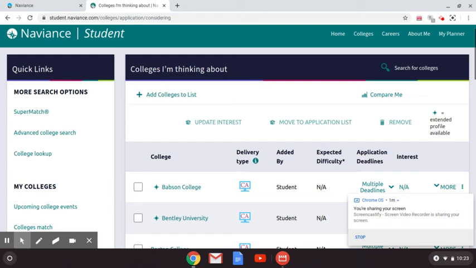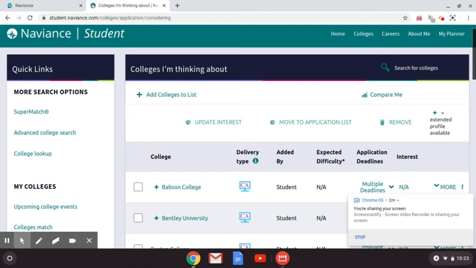But once you've done that and you're comfortable and you have your list ready to go, you then need to decide, okay, out of all these colleges I'm thinking about in my rough draft, I've done some research and now I've decided I'm going to be applying to 8 or 9 of them. That's up to you, depending on how many you want to apply to.